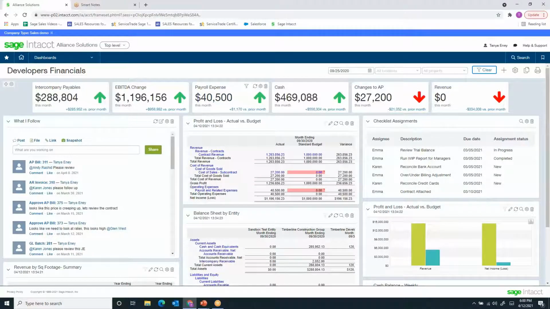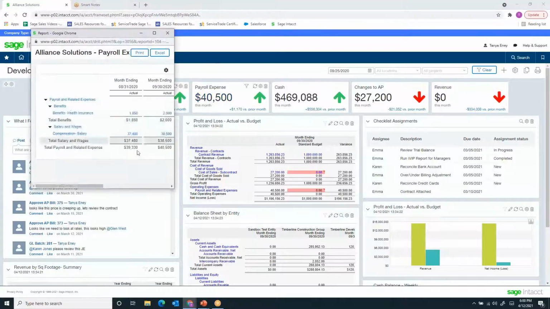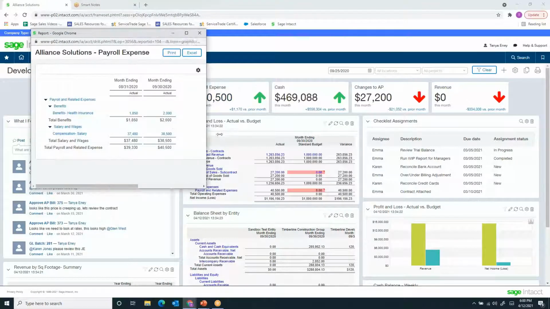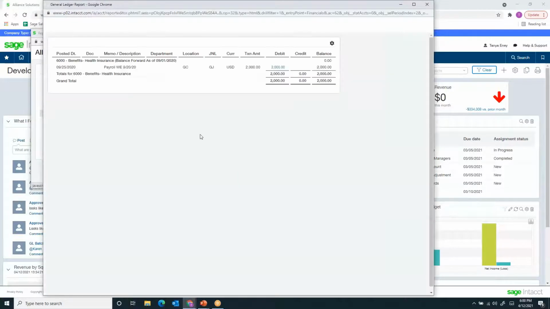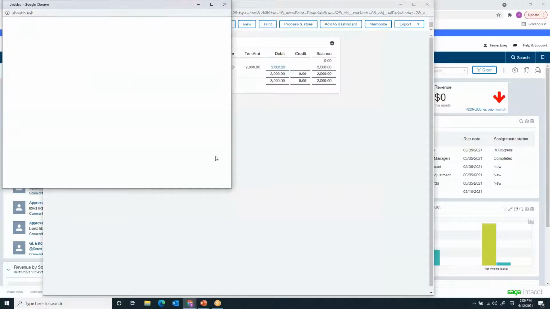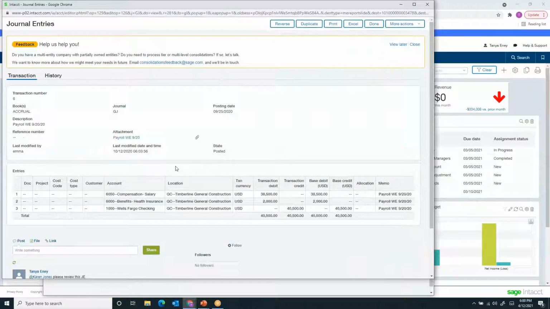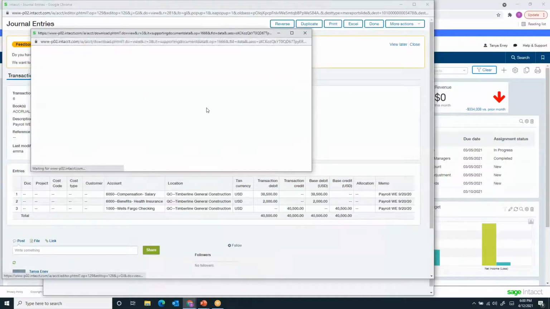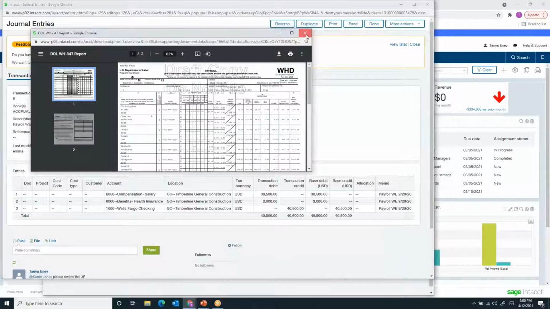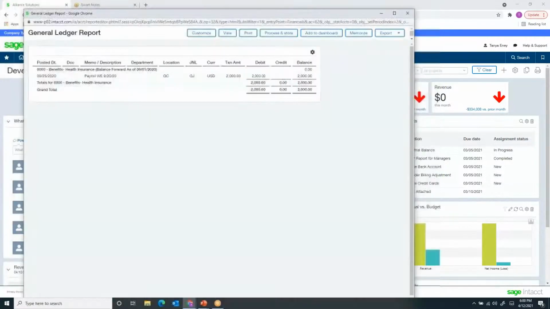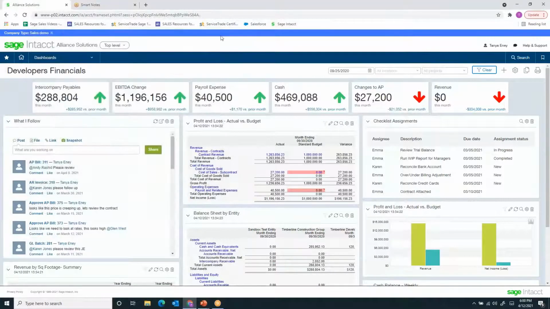I see that payroll expense is up, so I go ahead and can click on it, and it drills me in to that excerpt of the general ledger that I can then continue drilling down into and get all the way back to my transaction, where I can see that a journal entry was made to record this payroll transaction, and somebody even attached backup that I can drill back into and see the details on. So being able to drill down to source transactions right from my dashboard screen.